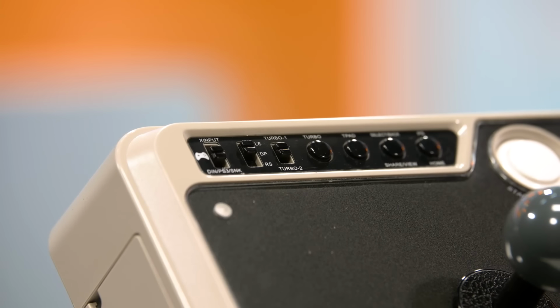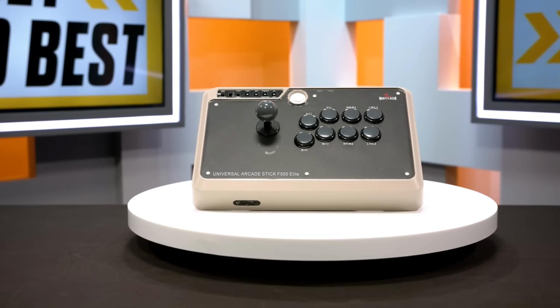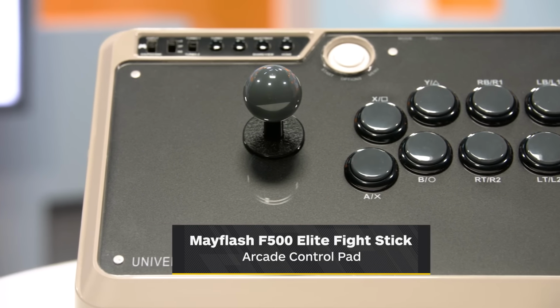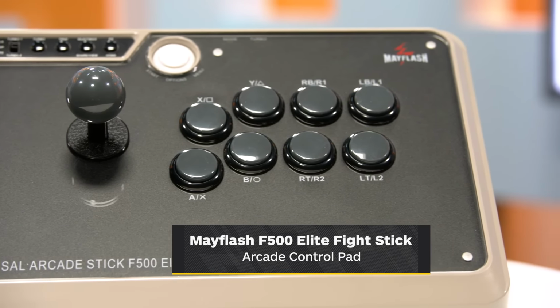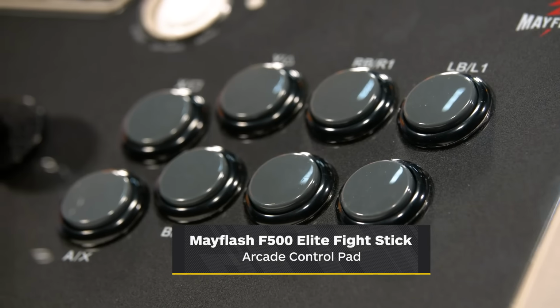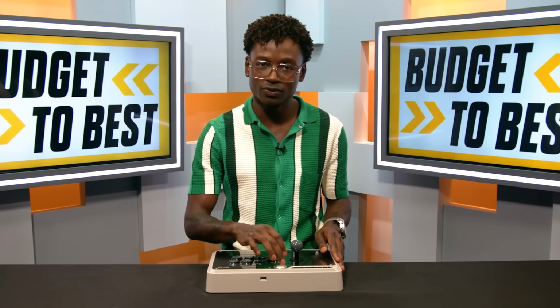Xbox players don't get as much love from fight stick manufacturers as PlayStation and PC fans, but the Mayflash F500 ensures that we're not left high and dry. This well-built universal fight stick has a classic look. More importantly, it's sturdy and built with Sanwa parts. That's a 4-way joystick and 9 Sanwa buttons, including the white menu button at the top, right here.